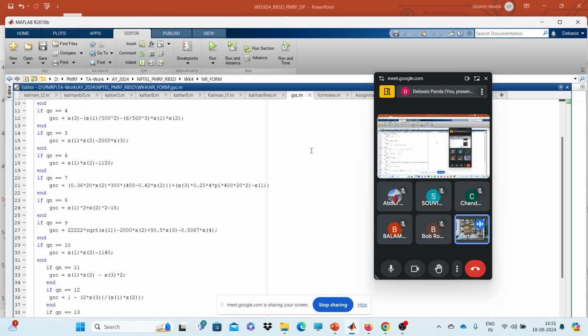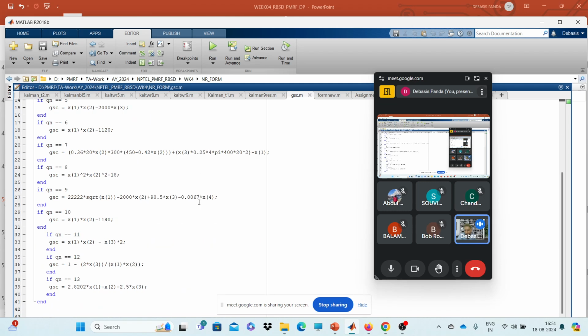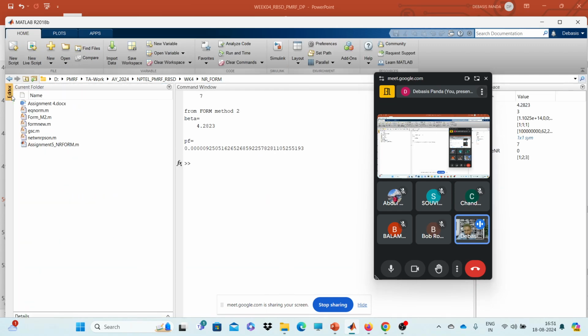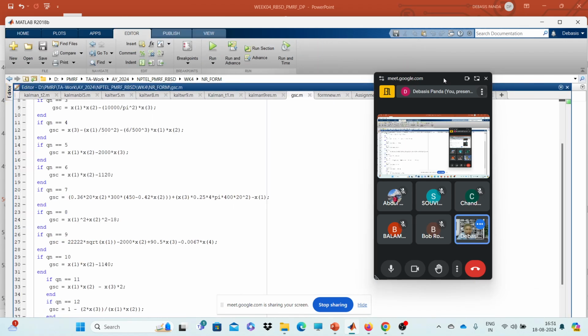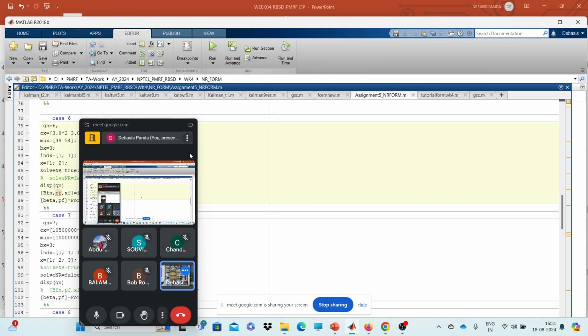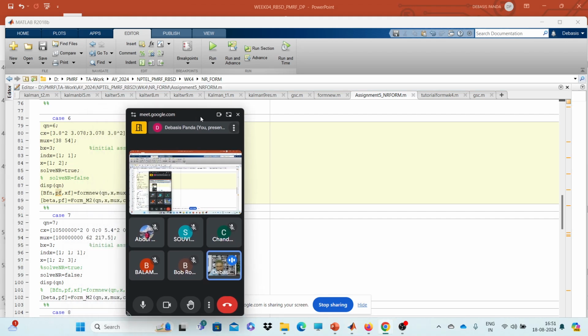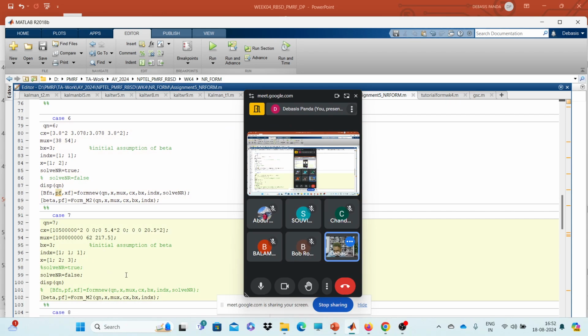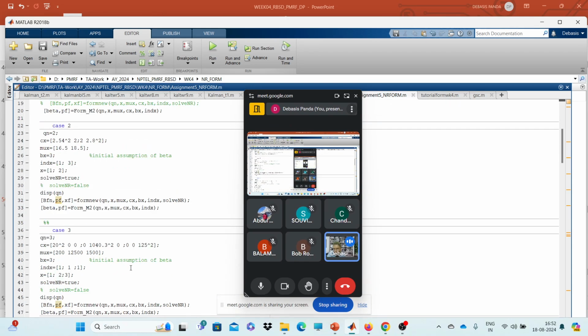You just check these questions, whatever these values are given is okay or not. I have checked these 4 questions, for the circle problem, for the beam problem, for the beam problem, and this question number 7. I think question number 7 will also give the same result, but you just need to put the values in here. You just need to go through it and check it. I will provide the code and the function file. You just need to play with it. Check whatever values you are getting is okay or not. So I think it will give the same result.